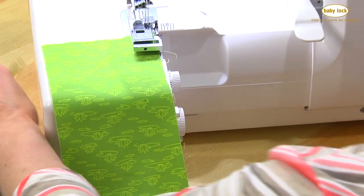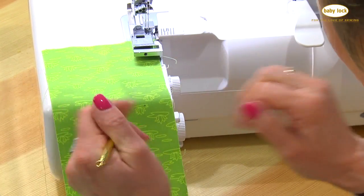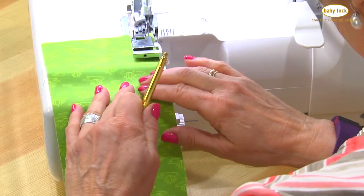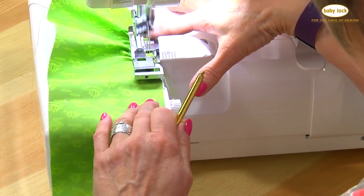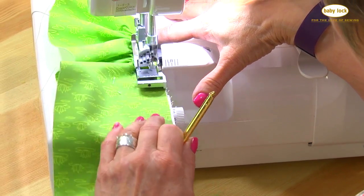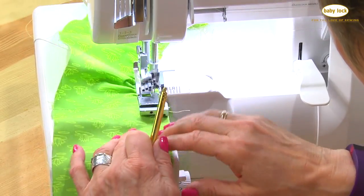When you are gathering with your serger, you don't want to hold any tension on it. You want to let it feed naturally. So you just really want to give the fabric lots of feed. Sometimes I'll even hold my hand behind here to let it bunch up a little more, and that helps a little bit. So you just want to let it feed really nice and freely.